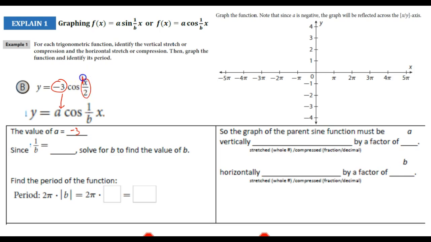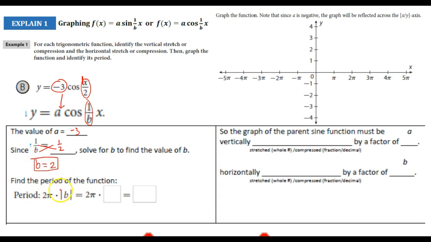And notice how this one is actually a fraction. Yay! In fact, if you want to be obvious and say 1x, our 1 over b value, 1 divided by b, is actually equivalent to 1 over 2. And we're still going to solve out for b because we do want to find out our period, but at least we know that much. So that would be 1 over b equals 1/2. So let's cross multiply. What's 1 times b? B, right? And 1 times 2? 2.